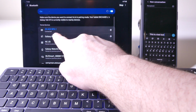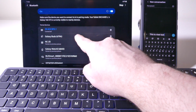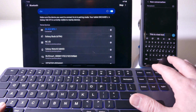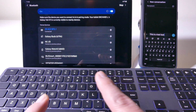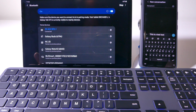You'll see that it comes up under Bluetooth devices as the ZX K22BT 5.1, and that is what it's going to come up under on any device that you hook it up to as well, your phone, your PC, or whatnot. So this is a great thing to have for using between multiple devices and being able to switch back and forth very quickly without having to pick up any of the devices that you would be interacting with.